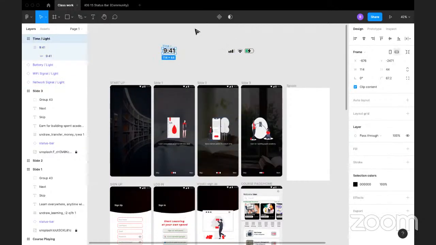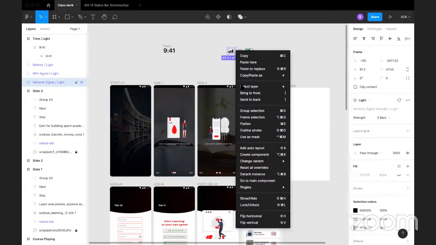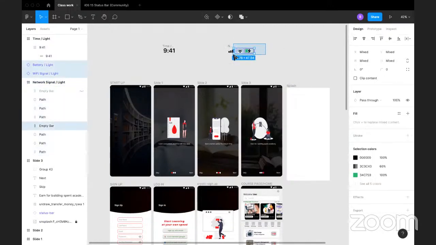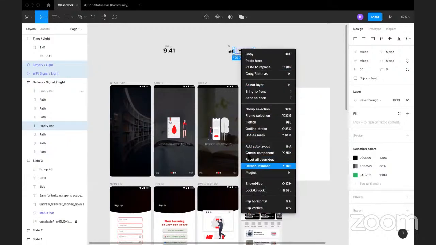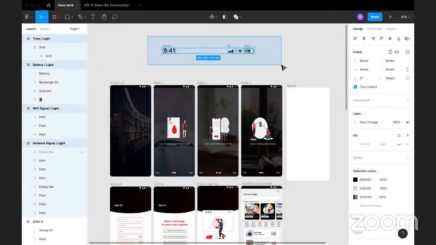I'll detach this first so that I can do what I want to do very well. So I think I can reduce it now properly.